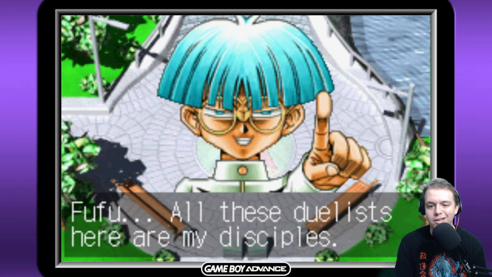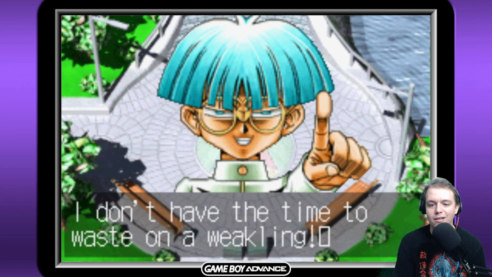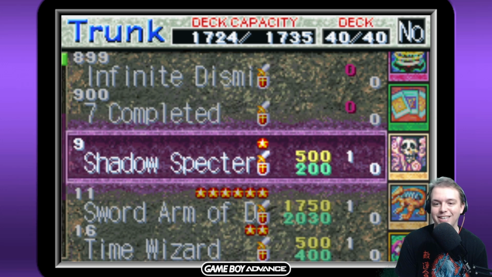All these duelists here are my disciples. If you're hoping to face me in a duel, make it after you've beaten them all. I don't have the time to waste on the weakling. Yeah, we gotta fight them all. Ha ha ha, you really want to do this? I'll show you how strong an insect deck can be.